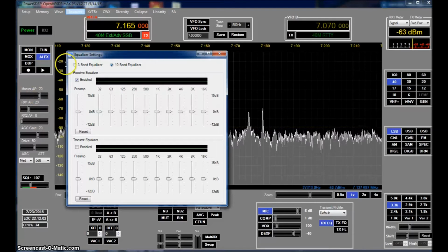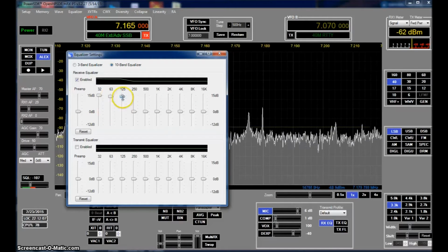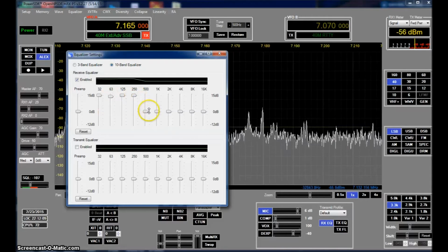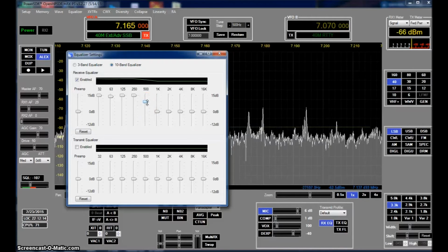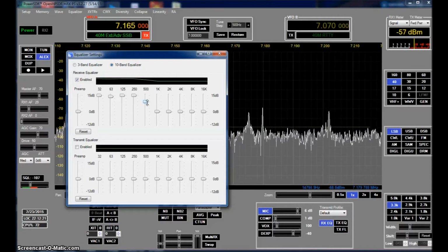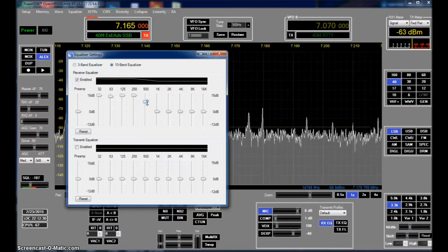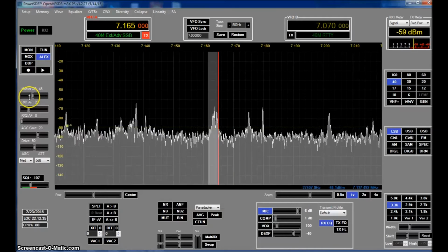All right. I can boost the lows. Listen to that. Now listen to the difference. It's on a 40-foot long boom, so it's even a much longer boom, but with full-size elements, aluminum, good. Oh yeah. Now see, by boosting the lows, I can get that signal to really punch in through the noise. All right, so let's turn this down so you don't have to hear all that.